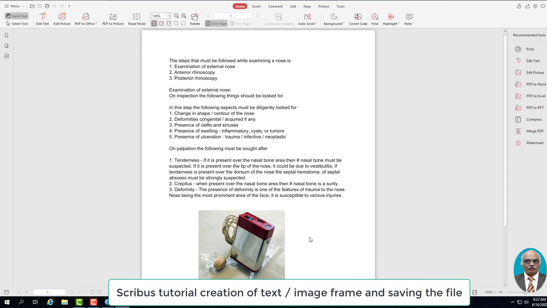In order to avoid this, it is always better to keep all your resources in a single folder, and you save this .sla file into the same folder, so that all the resources will be available in a single folder. And then we found out the option of exporting the files into various formats. If you want the document to be printed, you can export it to a high resolution image format, or you can convert the entire document into a PDF format. PDF format you can electronically distribute. So that is all for today.